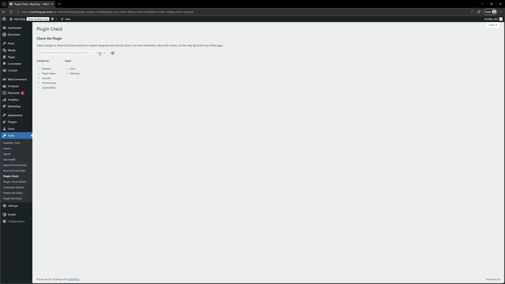So it looks like I didn't actually click it. My bad. This typically comes back with something. I don't think I've ever seen it come back 100% perfect, even with plugins established by regular developers. It always finds something. But you're going to see something really cool that we can do with Cursor. So let's let this run. I'll be back in just a second.